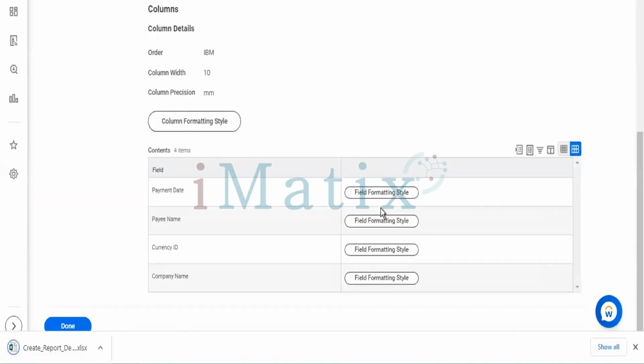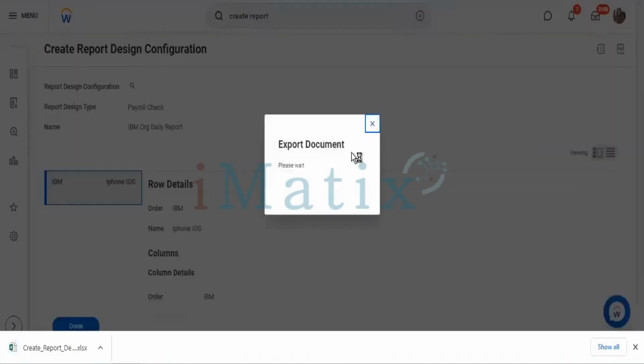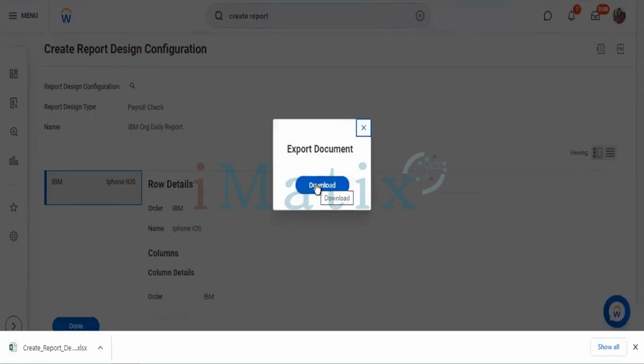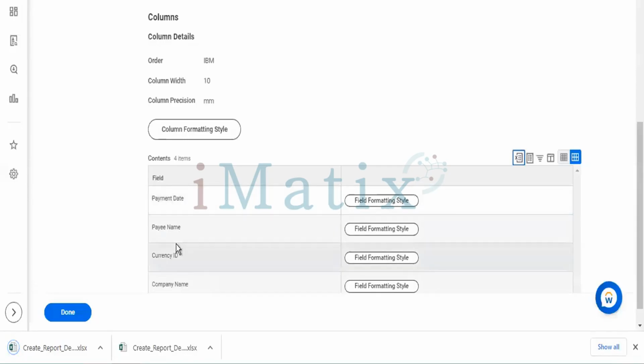Download and post that, export the files from here. Download it. You downloaded both the files.